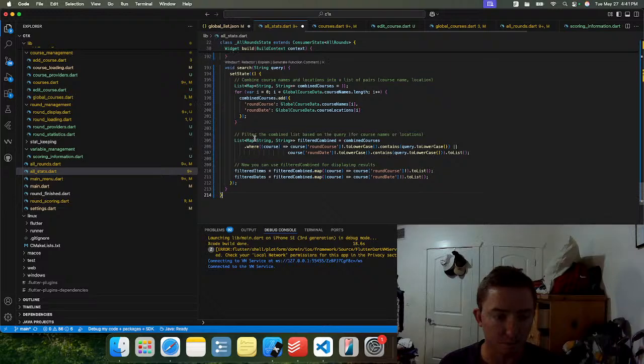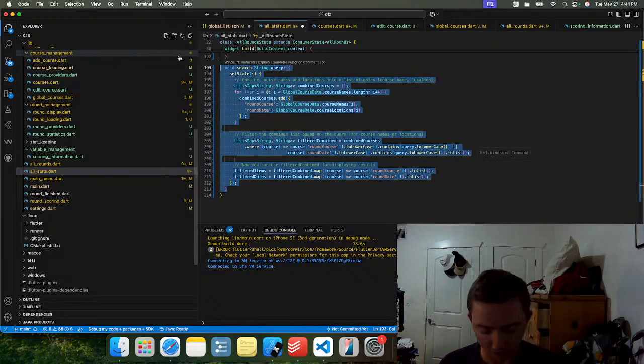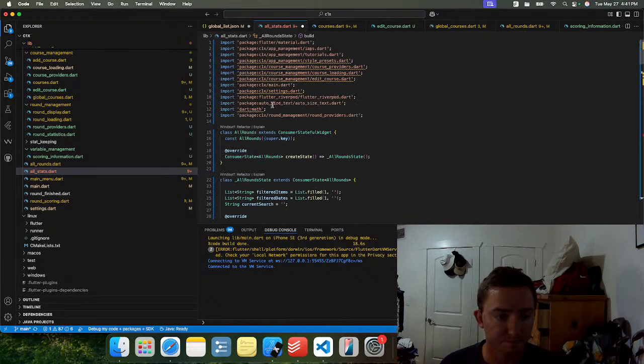The start of this is going to be similar. I don't need a search feature, so I'll go ahead and remove that. Let's go all stats. Copy and paste this around. All stats state. Copy.